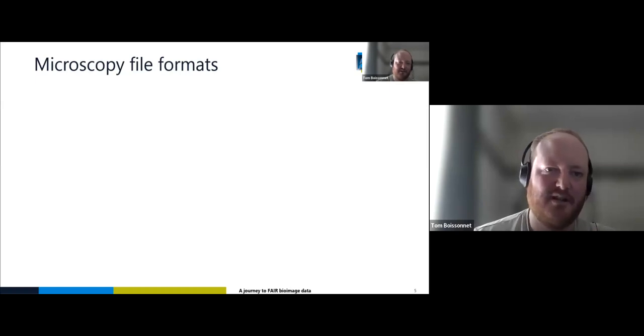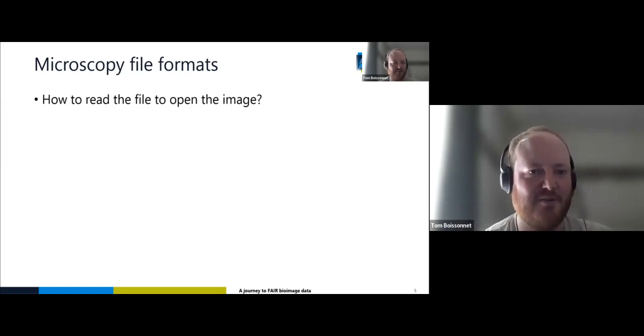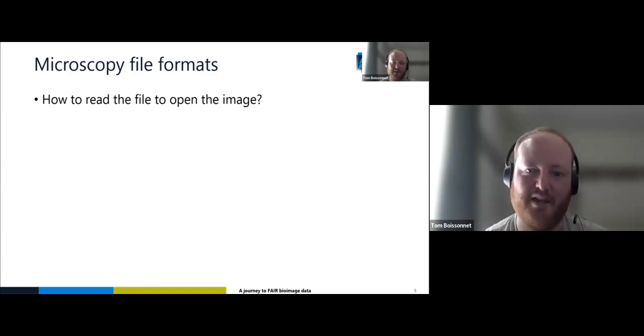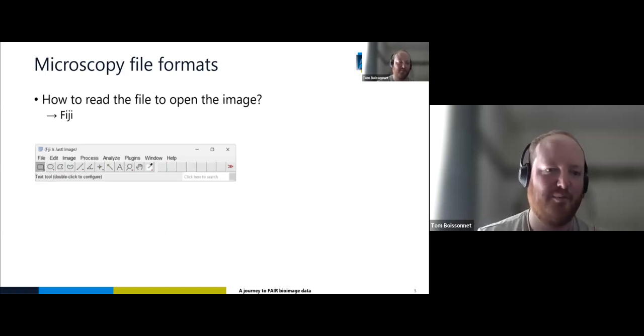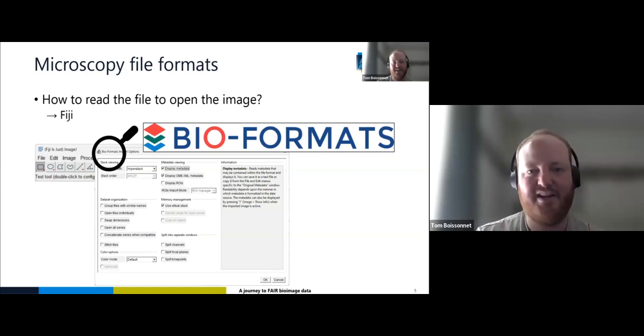And about file formats, often a question would be how to open the file that contains the image, because we have all different file formats. One common solution is Fiji, and if you have opened an image with Fiji before, you may have seen this window before. If I zoom in here, this is actually something called Bio-Formats.